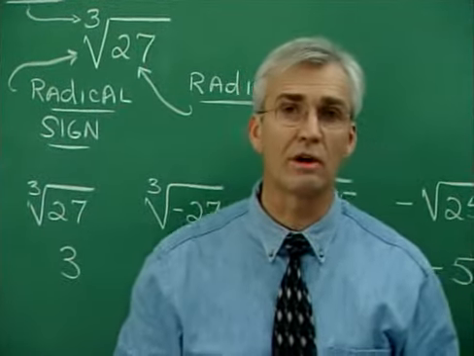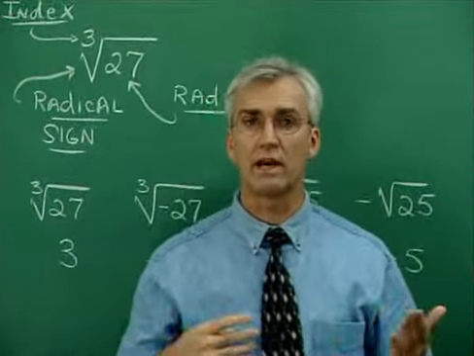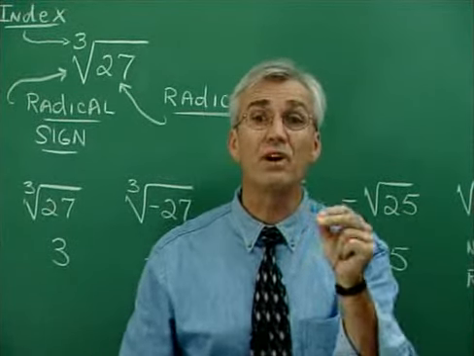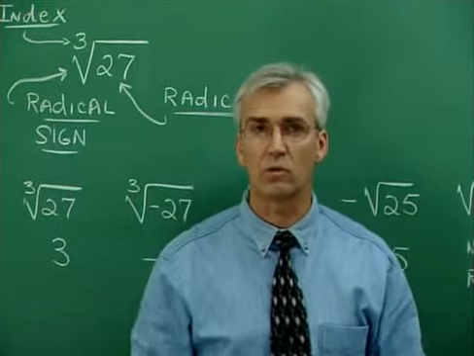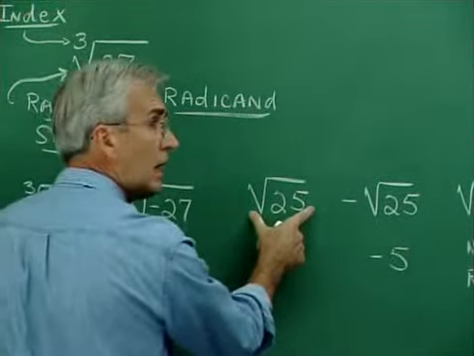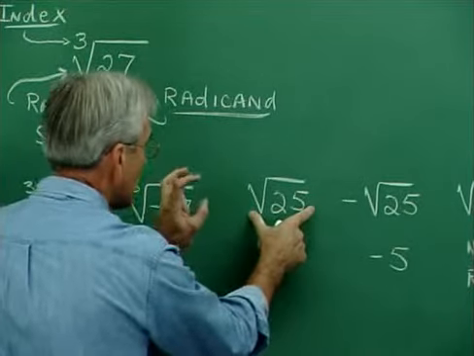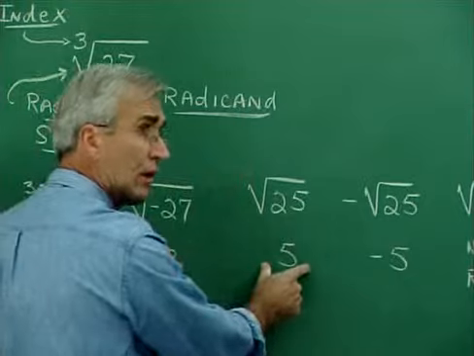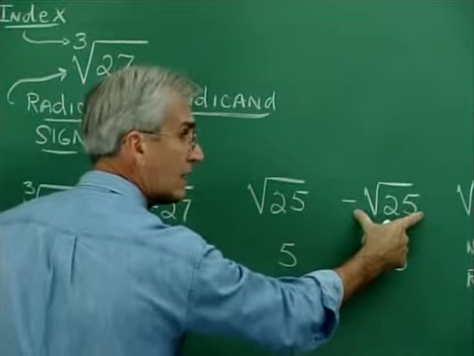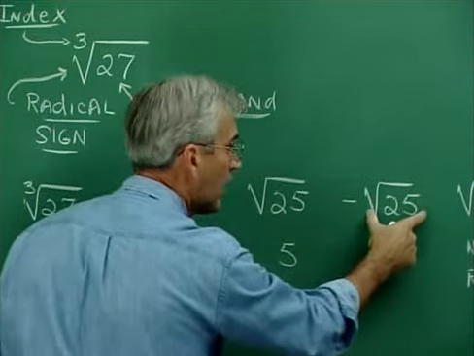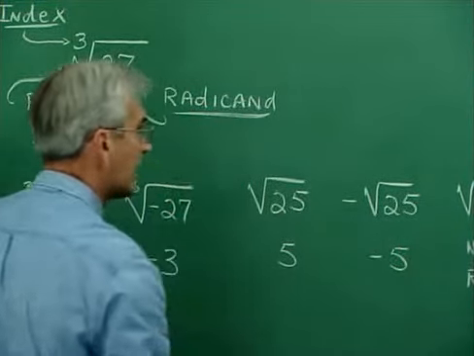And for the square root of 25, well, gee, we found earlier that there are really two square roots of 25. And when there's a choice like this, this is the request for the principal square root, or the positive square root of 25. So the square root of 25 here, as we interpret this, is simply 5. If we want the other square root of 25, it's requested like this, as the negative of the principal square root of 25. So that would give us negative 5.